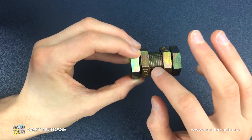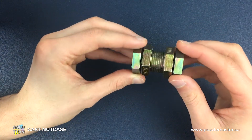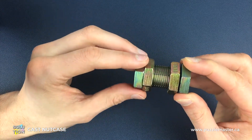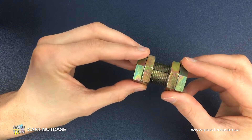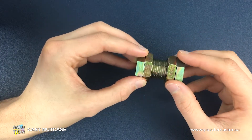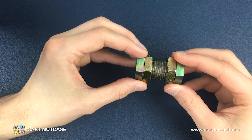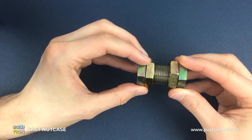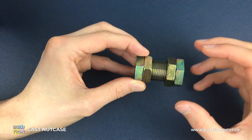Once you've found that point — gap there, gap there, gap there — we're using the middle one. You want to separate the nuts so they're as far away from each other as they can possibly go. This helps you skip a step of re-finding the correct positions or alignments for the 2 nuts to then separate further. If you do make that mistake, you'll have to realign it to then separate it fully.